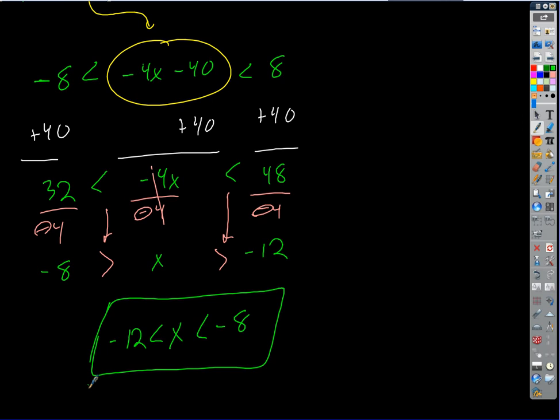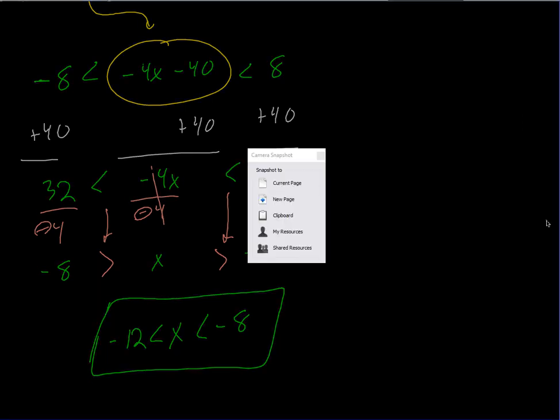Say it again. Well, we still had to do it though, because there's two different kinds of switches going on. Right? These switched because they had to, because I divided by a negative. These didn't really switch. All we did was just reorganize the way we said it. We didn't really change anything. We're still saying X is greater than negative 12 and X is less than negative 8, but we're saying it in a way that matches a number line. Right? Like, now think what this would look like if I were going to graph this on a number line. This is the easiest way to remember why you have to do this, I believe.